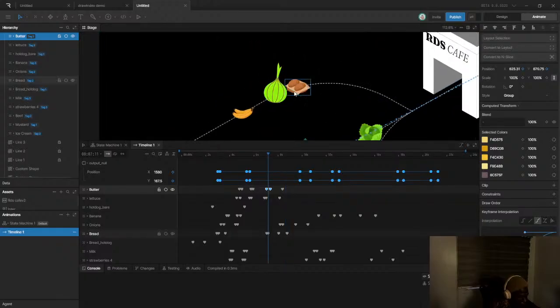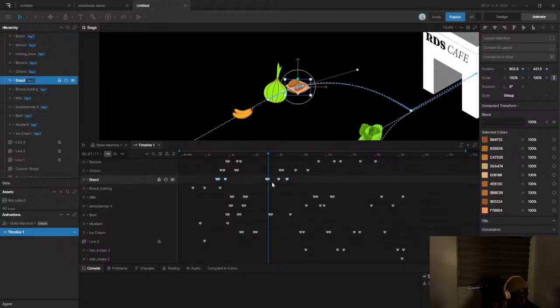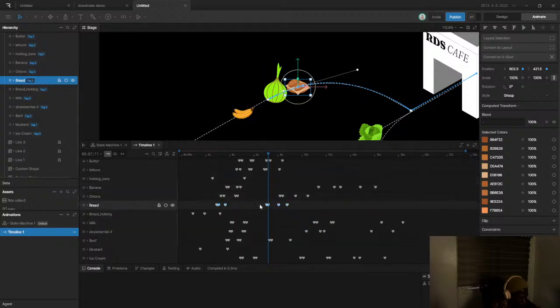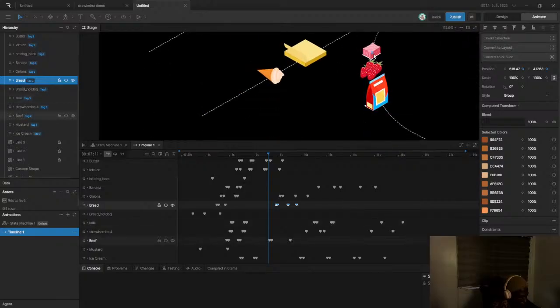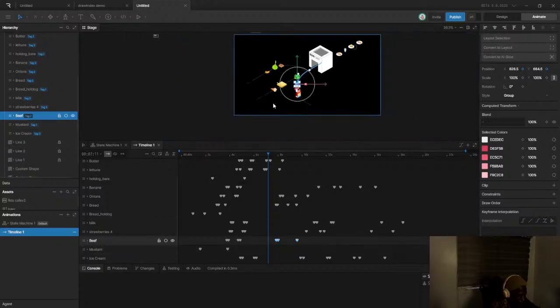So we have this bread here. Let's go and look for it. Bread. Okay, so we're going to delay for a bit. Then the meat we're also going to delay for a bit.